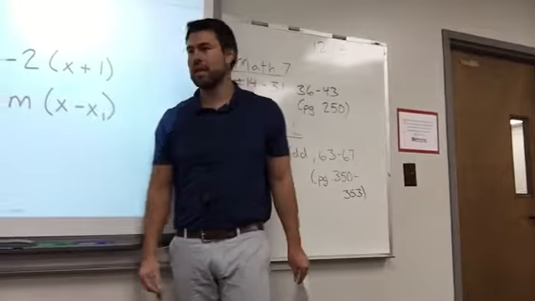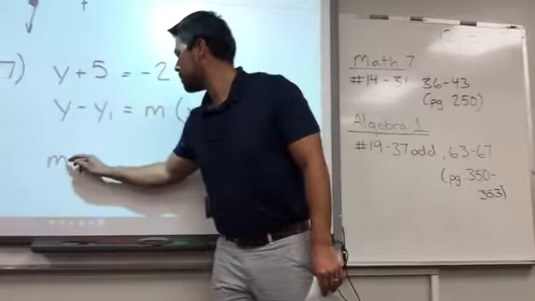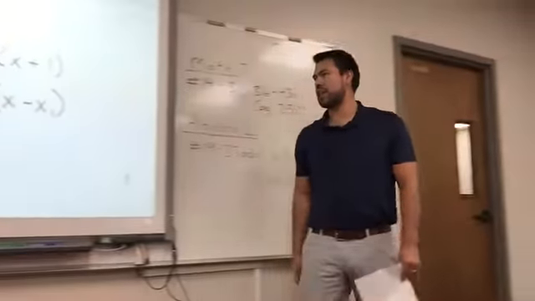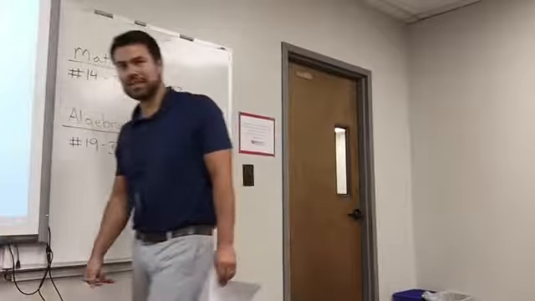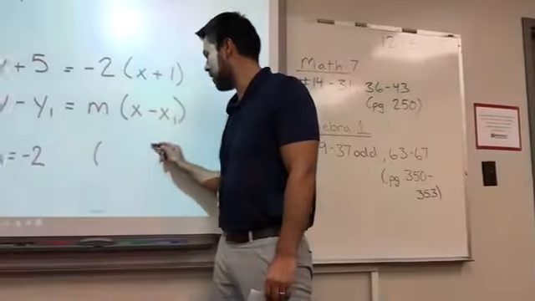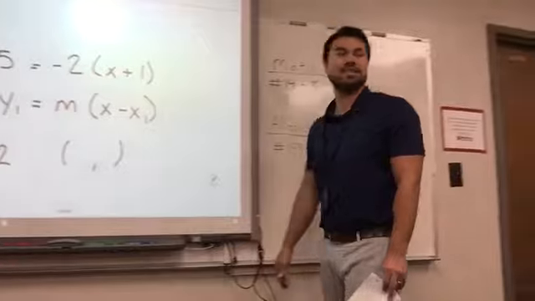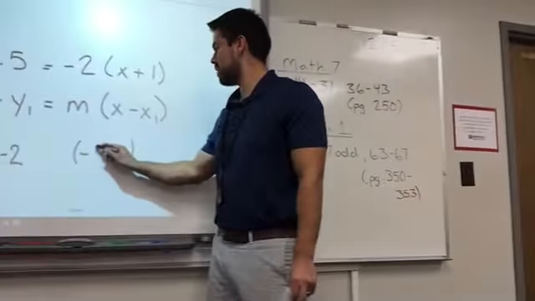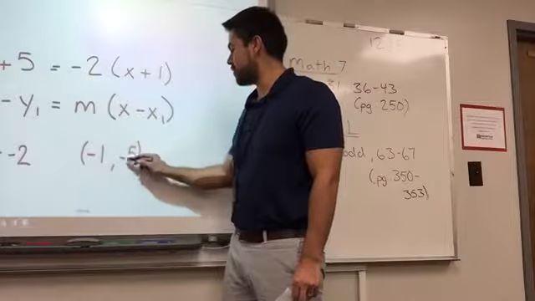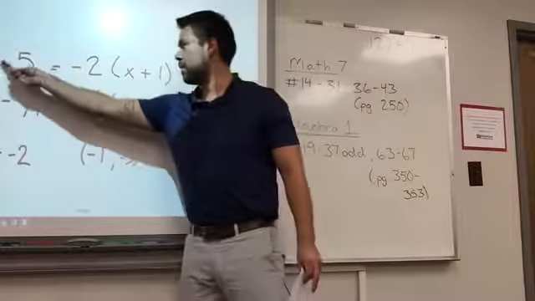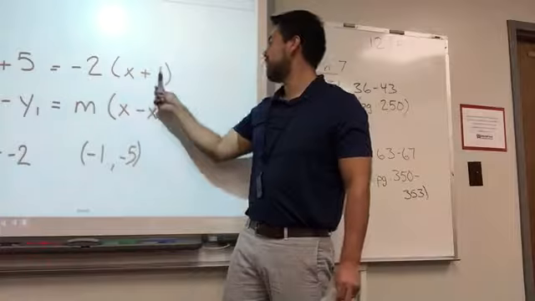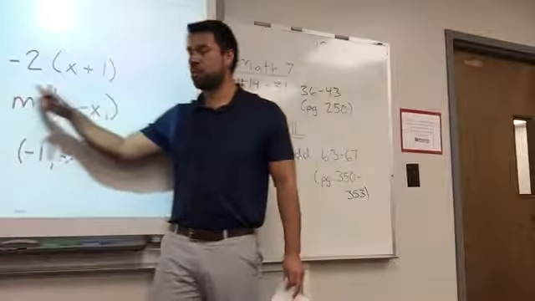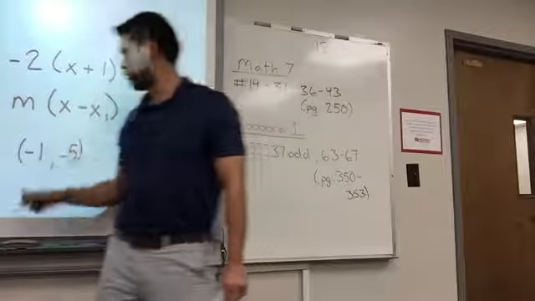What's your slope? -2. Yeah, and you can say -2 or 1. I'll leave it -2 for now. What's your point? And be very careful here, because it can be tricky with the signs. Taylor. -1, -5 is correct. I think that's +5, so now it's -5, +1, -1. Think of it as the opposite of what's written in point slope form. Not in every form, but in this form, yes.